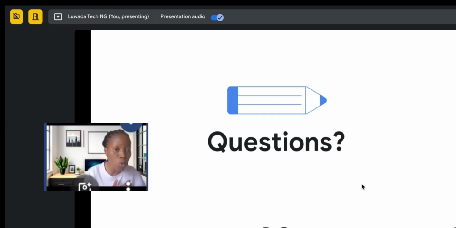So the next one is Google Meet. If you are on any of these packages of Google Workspace I've mentioned, including Fundamental, your school will have access to Google Meet in an unlimited way, meaning that there's no restriction on your Google Meet. It's just that you may not enjoy some premium features.